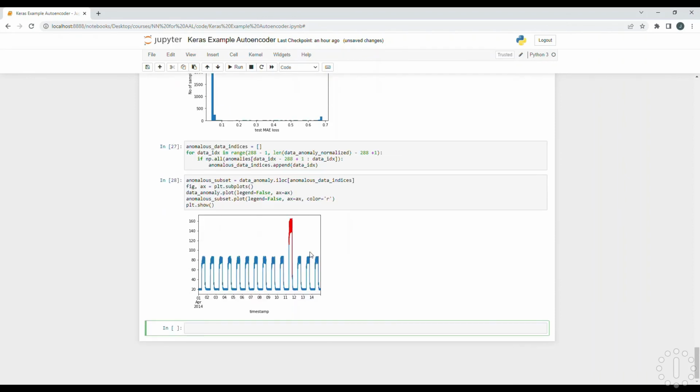Now if we run this, we can see that this data point here, this jump in values, is marked in red, so that was detected as an anomaly by this neural network.